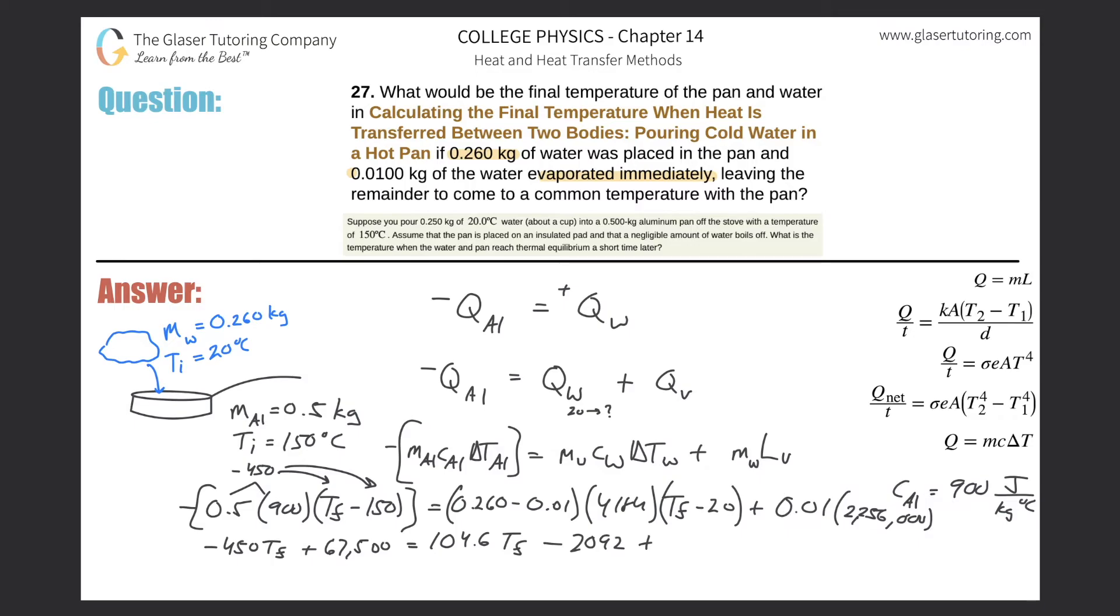And then plus we have that value to deal with over there, so it's basically 2256 - get rid of two of the zeros, so it's only one zero - 22,560. All we got to do now is combine like terms. Let me add these two together, so we got 22,560 minus that answer, which is 20,468.